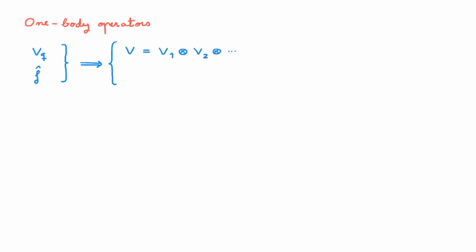To introduce how to write general operators using second quantization, in this video I will discuss the simplest possible case, one-body operators. We start with a single particle state space V_q and an operator f that acts on this space. We know from the video on tensor product spaces that we can build a general n-particle state space V by calculating the tensor product over all single particle state spaces. The operator f promotes to this when it acts on the full state space V.